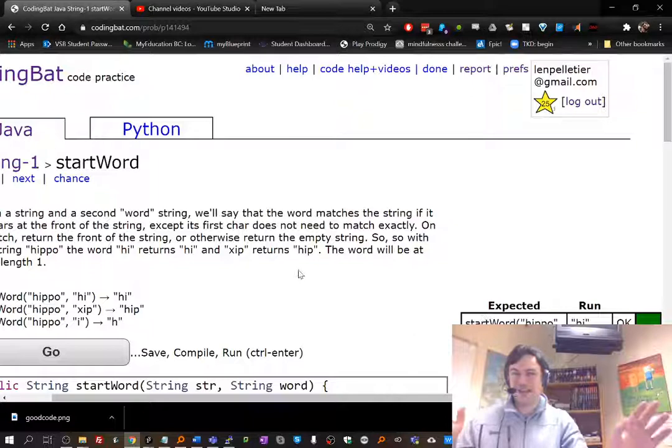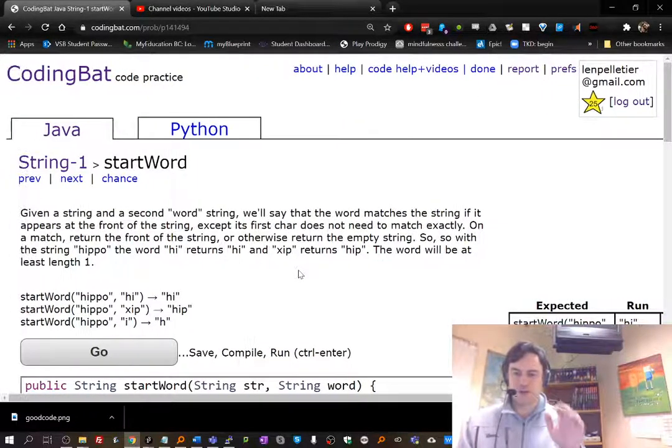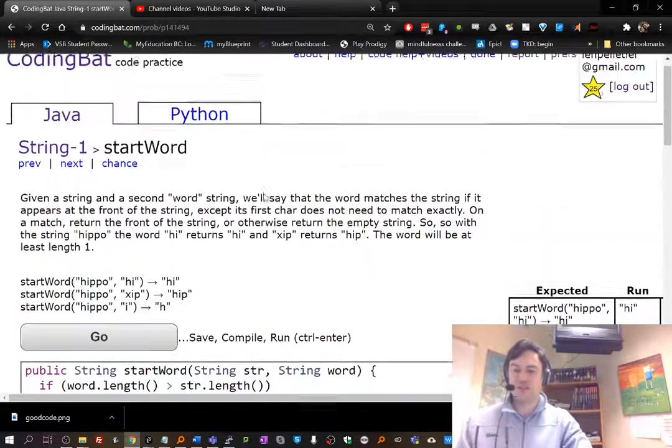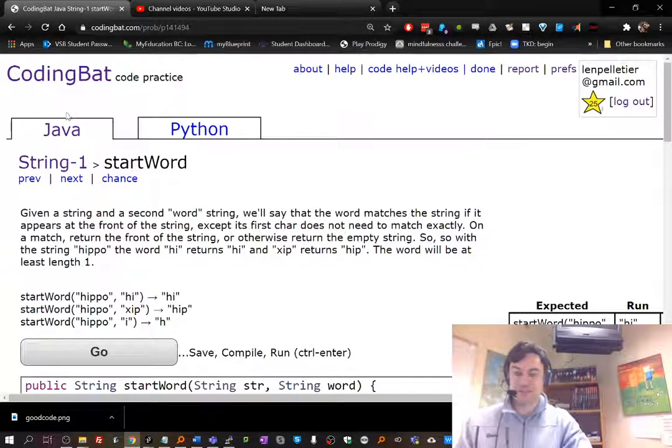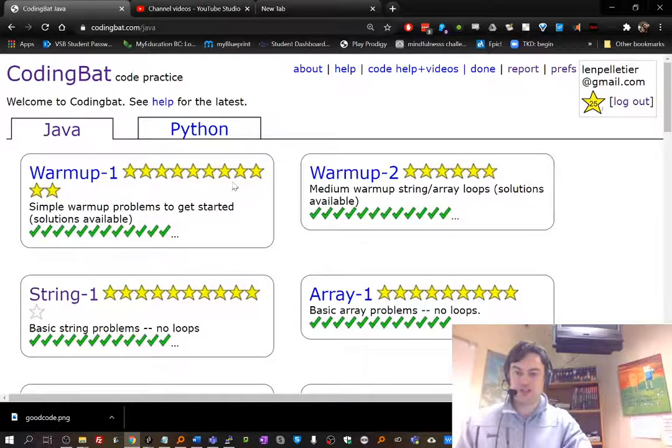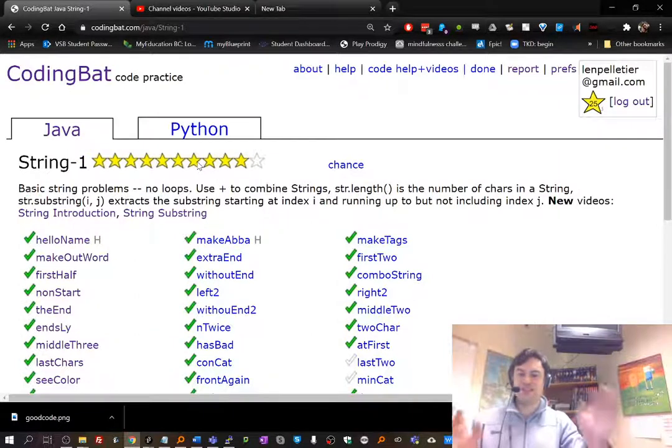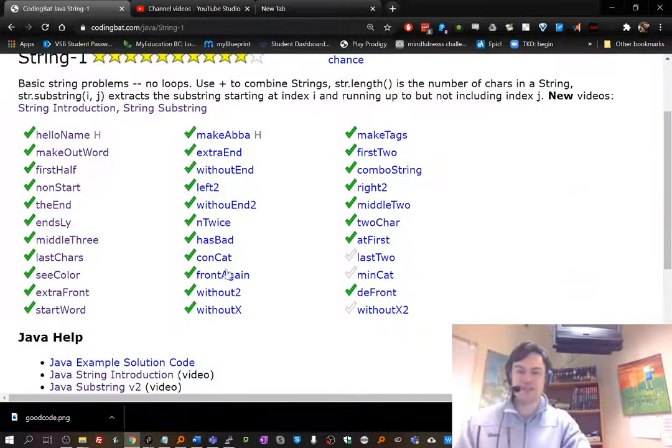So yay! If you are wondering more about this question, I'd love to help you out, so let me know. Anyways, we did it. We got through the string 1 exercises. So I hope that worked out really nicely. Hey, here's a whole bunch more. If those were hard, then you're probably going to want to. Oh, what? I haven't finished them all. Wow, fun times. I can't wait to go finish them.